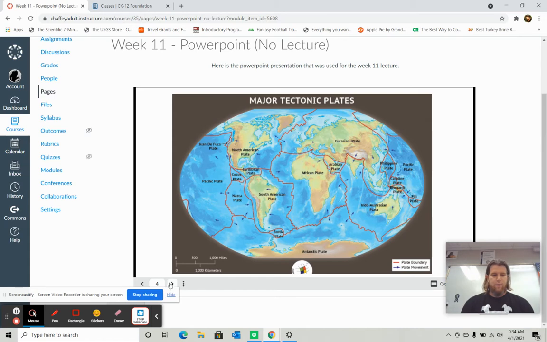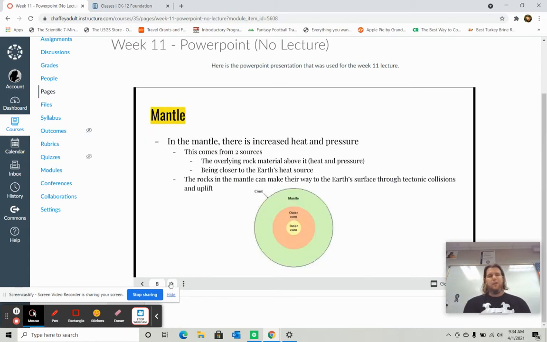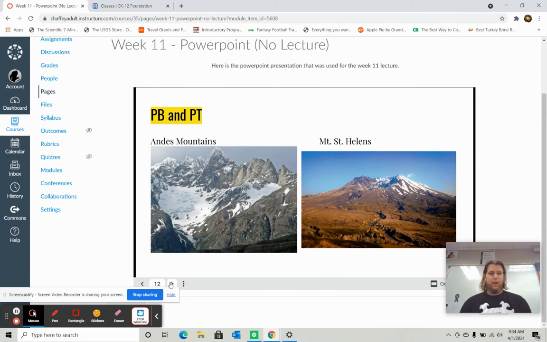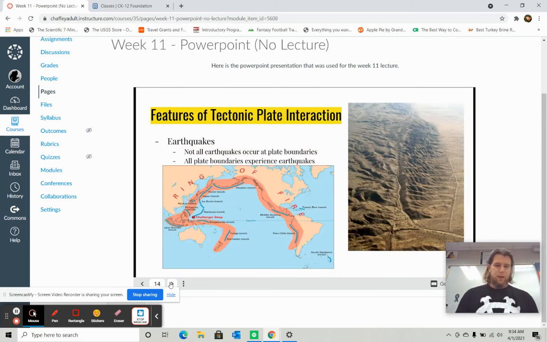And so that leads to one of the first things we want to talk about. We talked about the layers of the Earth, and now we can really hop into features of plate tectonics and the plate tectonic interactions. All of those plates that you saw back on the slide are constantly in motion. And when plates are in motion, earthquakes are going to occur. So we can establish a maxim: not all earthquakes will occur at plate boundaries. Some can occur in other places as well, where there are structural differences between rocks, but all plate boundaries will experience earthquakes. So it's kind of neat to know.